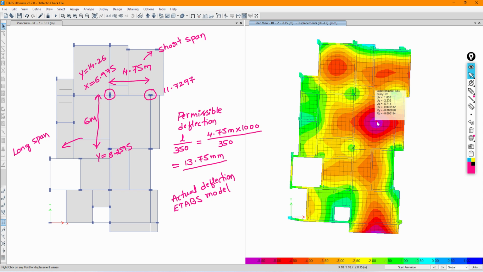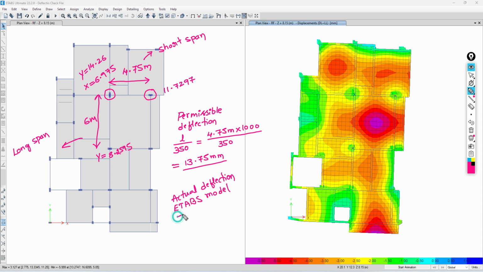I think it is minus 5.7. I am in the roof floor. Yes, it is minus 5.7. So your actual deflection is minus 5.7 millimeter. Minus means it is in gravity direction.